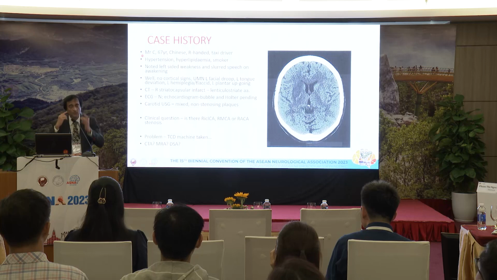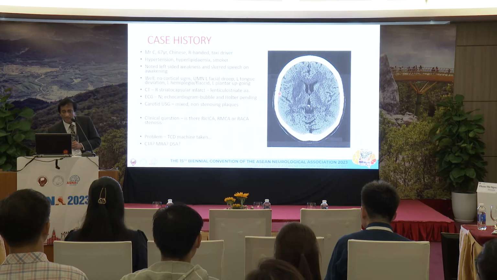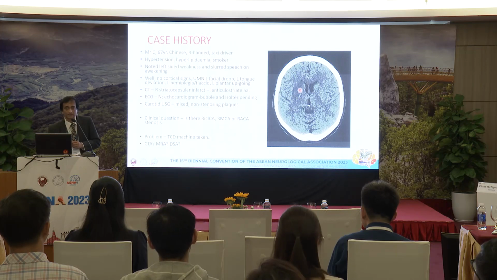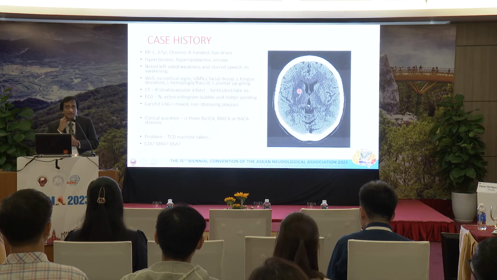So in your mind was a small right subcortical infarction, and your CT scan does show a striatocapsular infarct. Now, as you know, this can reflect occlusion of multiple lenticulostriate arteries in the MCA. So it may not be small artery disease; maybe large artery disease, maybe stenosis of the middle cerebral artery, or cardioembolic, or even artery-to-artery embolism. So the question you have is, what caused this patient's stroke?